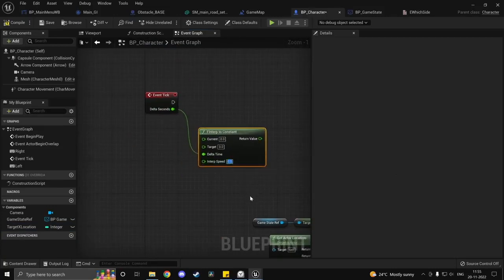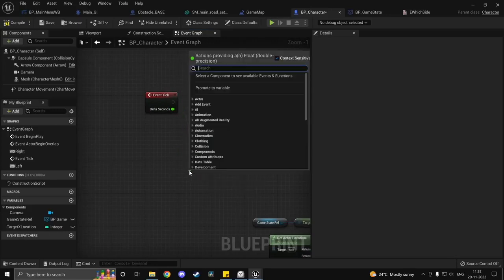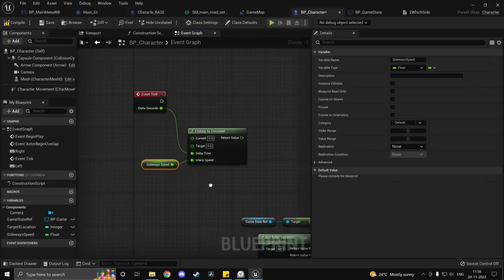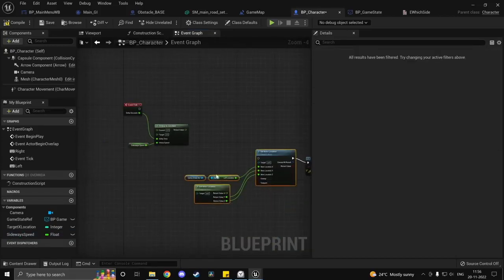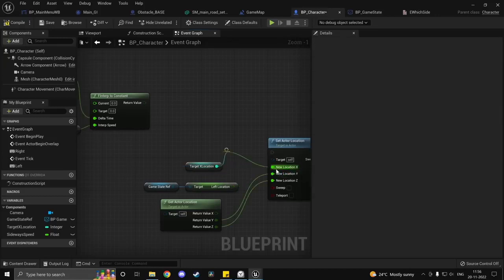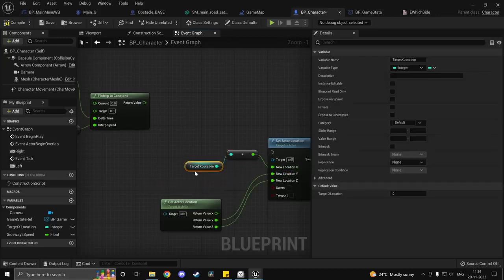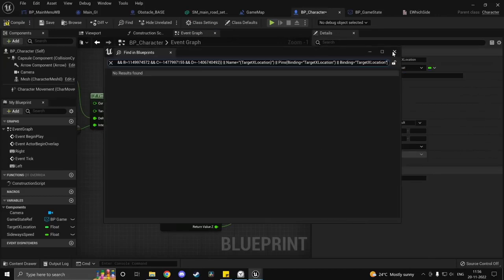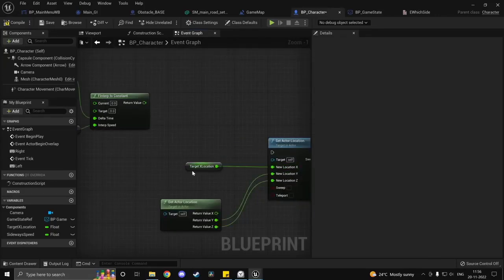So delta time is going to be delta seconds. Interp speed, we can adjust that. So we can promote this to a variable and we can call it sideways speed. Over here we can replace this with the target X location. That's going to be the X. Oh, this is an integer, we'll make this float.